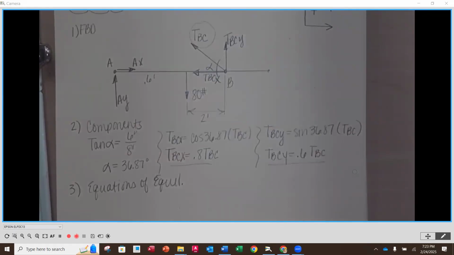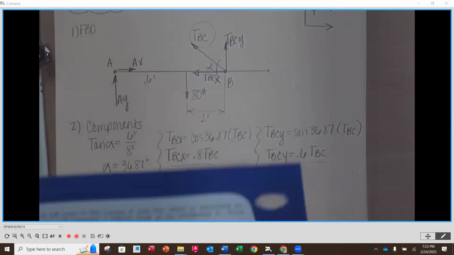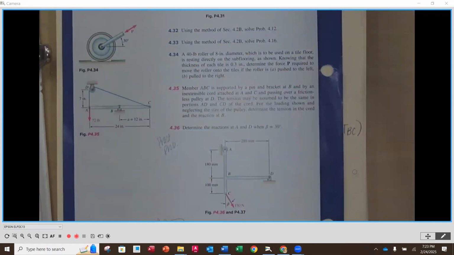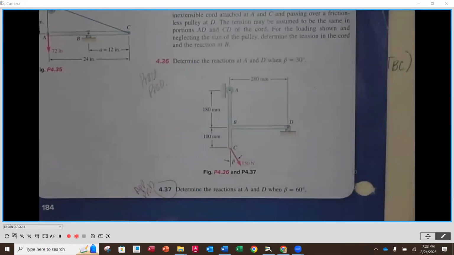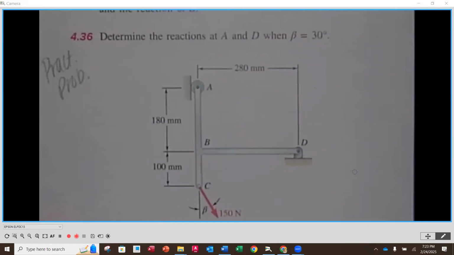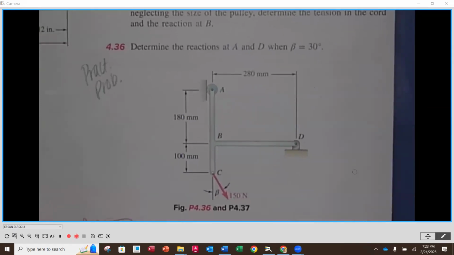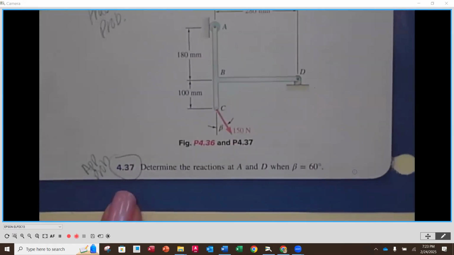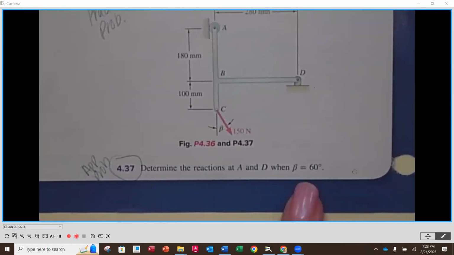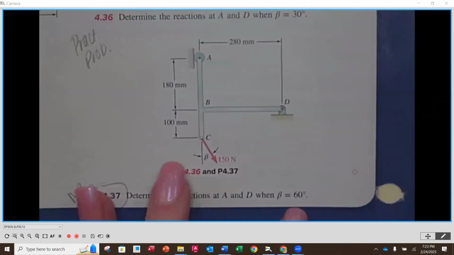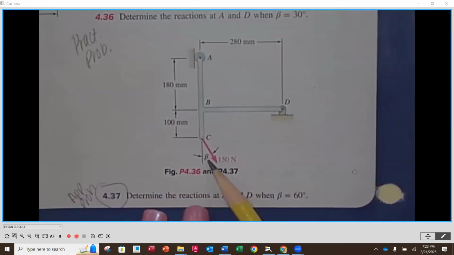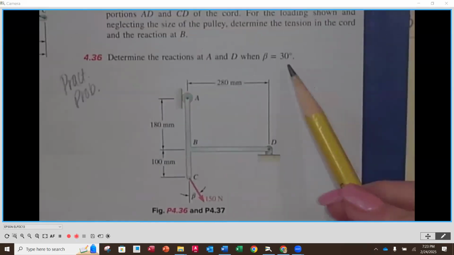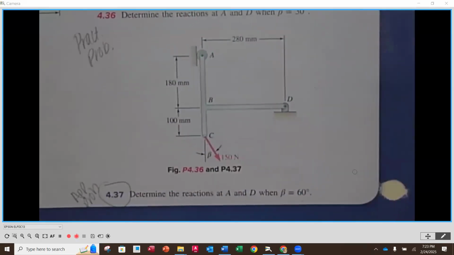Okay, if not, then let's turn the page and look at our last problem for Module 5. Oh, this is a good one too. We actually had done problem 436 in our practice problems, so if you want to look back, that would have been the very last problem that we did. And then we are assigned for our application problems number 437. This time everything is the same except beta is 60 degrees. Last time it was 30. So we're going to use 60 degrees here.